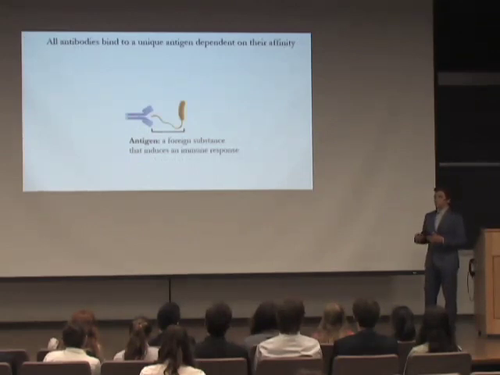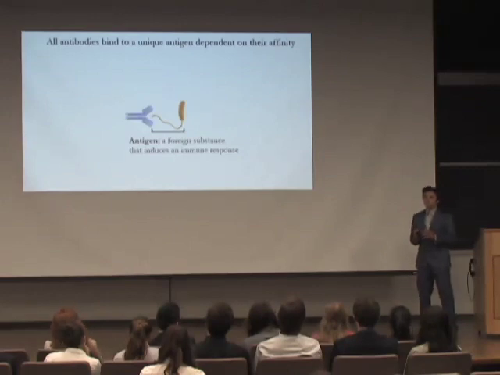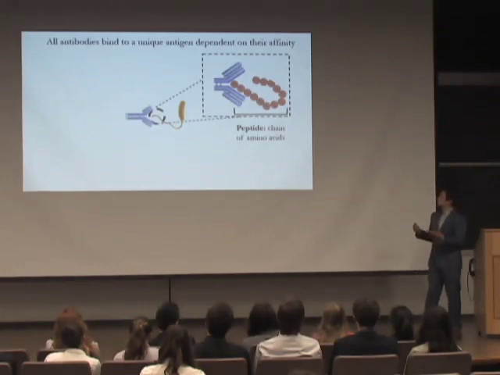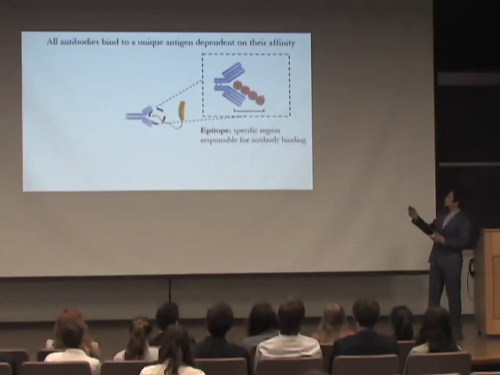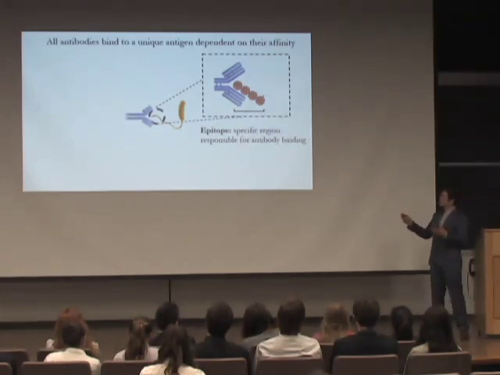Now, before we go into the process of isolating these specific antibodies, a little information about the antibodies themselves. They bind to what's called an antigen. And an antigen is just basically the substance that induces the immune response. If you were to zoom in a little bit, you would see a peptide. Peptide is just a chain of amino acids, and the length of which is irrelevant. If we were to hone in on this a little bit more, these 4 amino acids are supposed to represent an epitope, or the precise specific region that causes the antibody to bind to whatever this is.